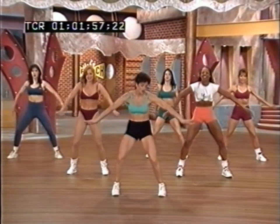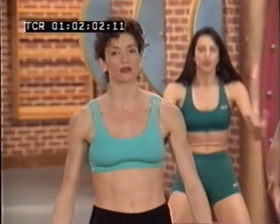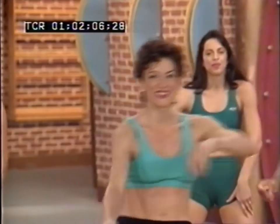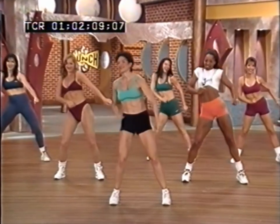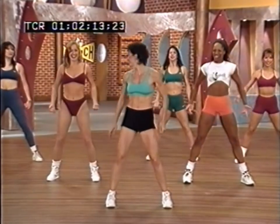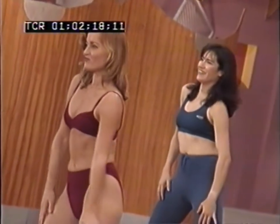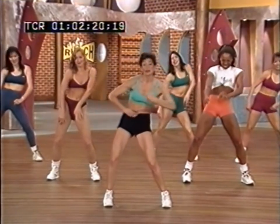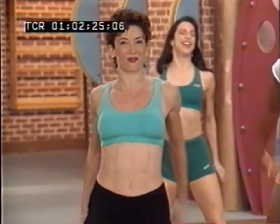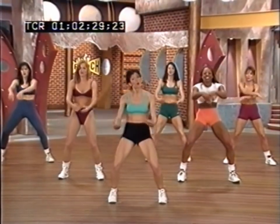Now start to bring your arms around as you do this. One more time. Circle to the right. Now, if you want to, let your shoulders get into it a little. This is my favorite part. You guys know, contract. Here we go. Bring it in. Exact. Here we go. Circle over to the left. Four here. Three. Now, if you want to let your legs get into it a little bit, that's fine. Don't let me stop you. Contract forward. Here we go. Two more like this. One more time.